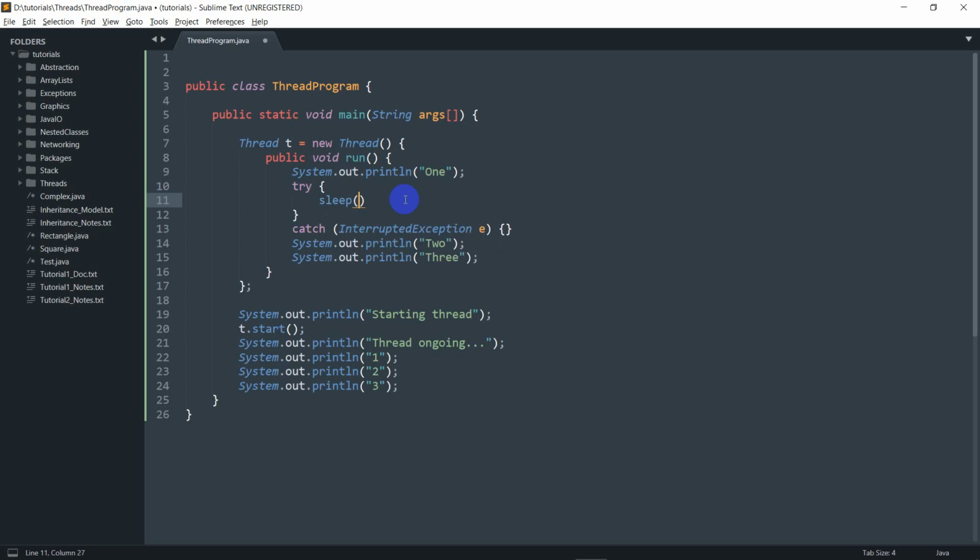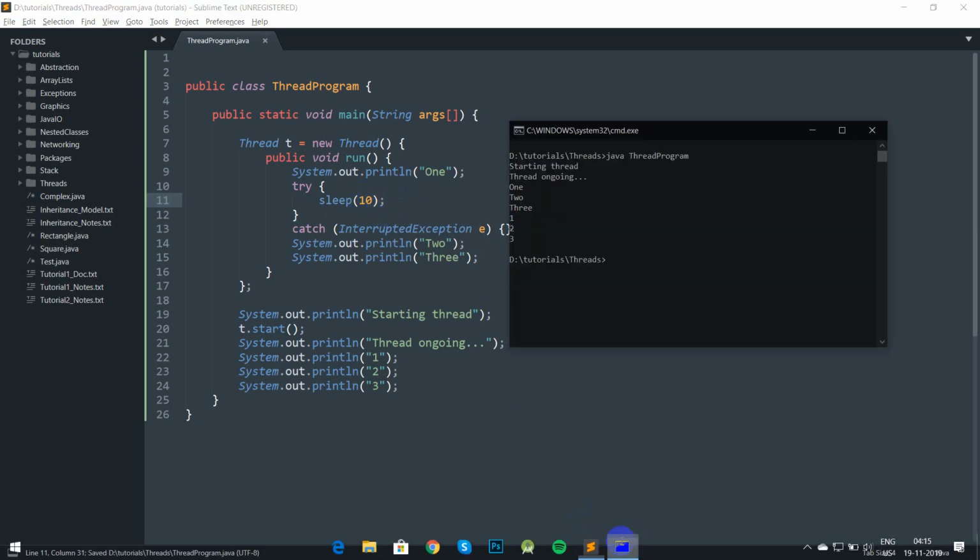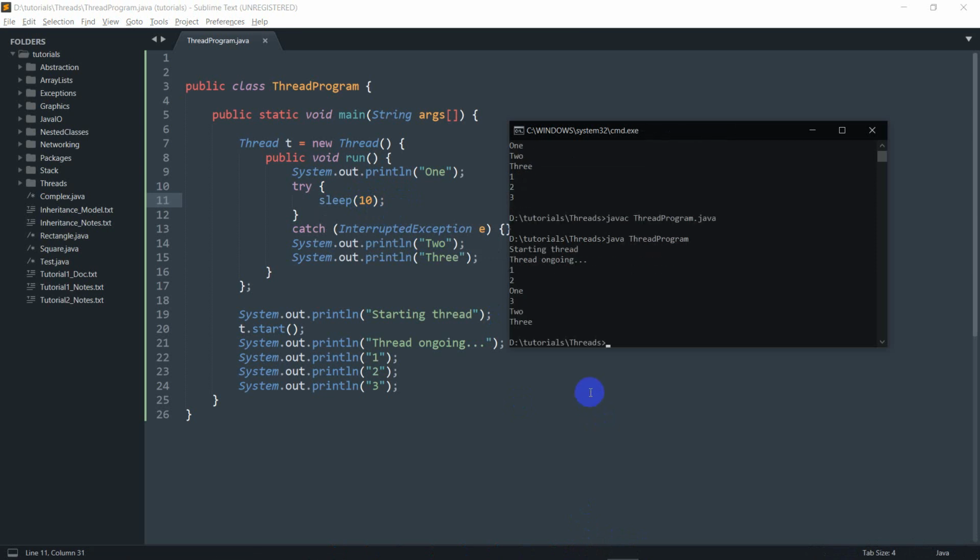This takes one integer, and that's the number of milliseconds you want to put this to sleep for. So let's just say we put this to sleep for 10 milliseconds, and let's just go ahead and run this. So this time what happens is it says starting thread, ongoing, and then it prints out these 1, 2, then it prints out this 1, and waits for 10 milliseconds.